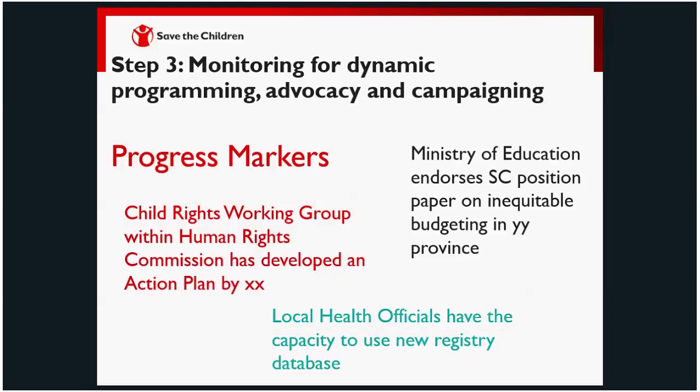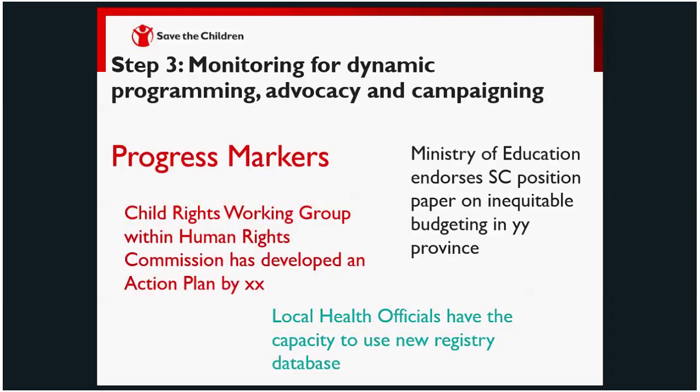We, however, know that the progress markers in our CRG, in our advocacy, and our campaign work can relate to evidence generation, capacity development of both duty bearers and rights holders, community mobilization, public awareness, coalition partnership building, advocacy, contribution to policy solution, contribution to policy implementation. So when we orientate and train on SPEL, we make sure the teams understand that the progress markers must be linked to this program path or tactics, to these categories within those intermediary changes or critical junctures.